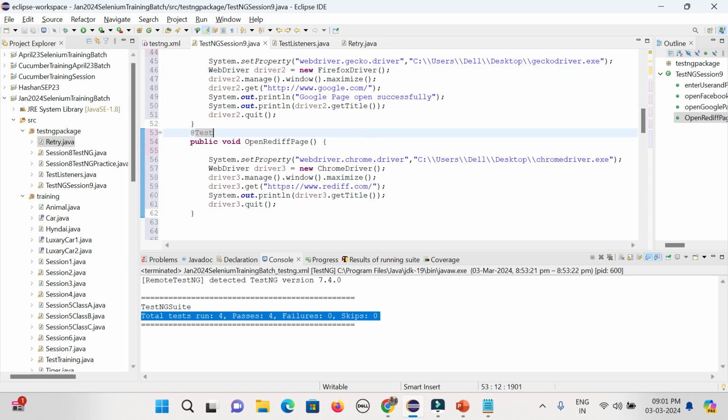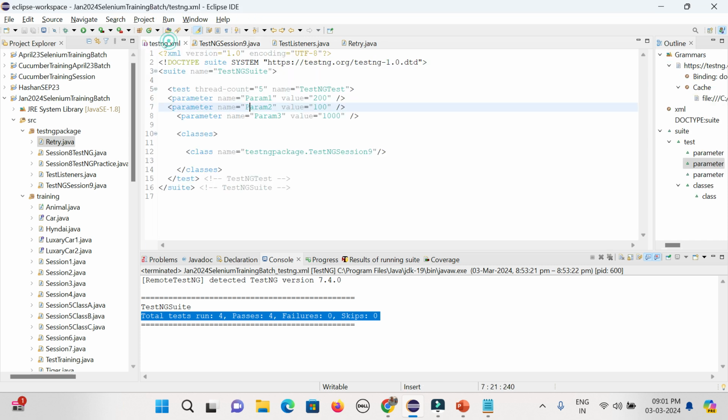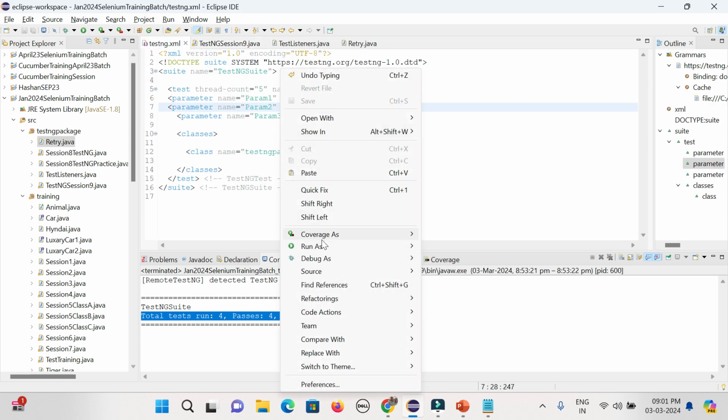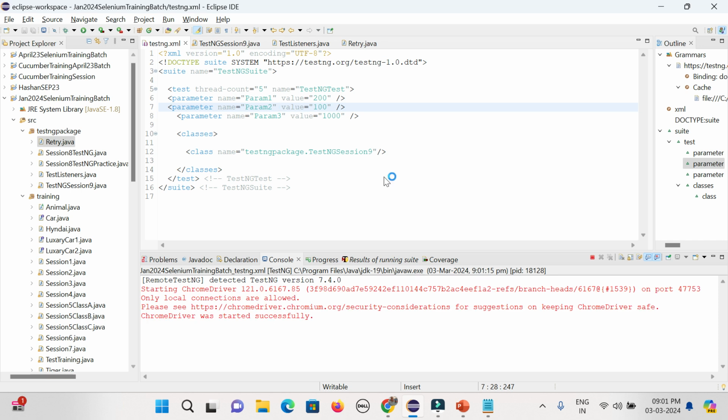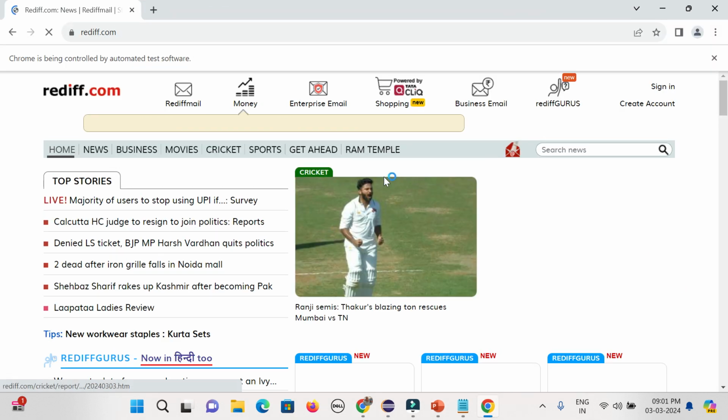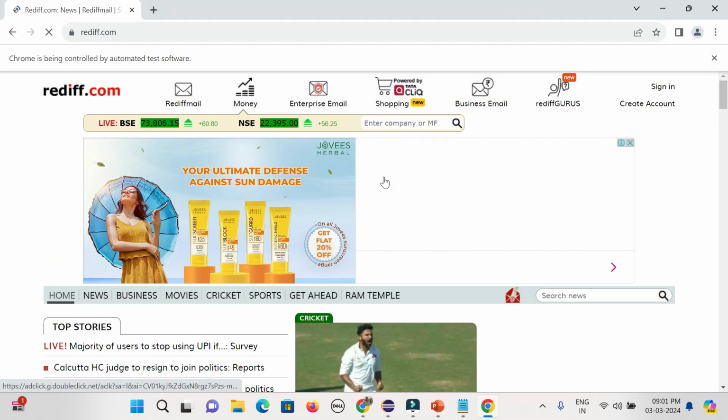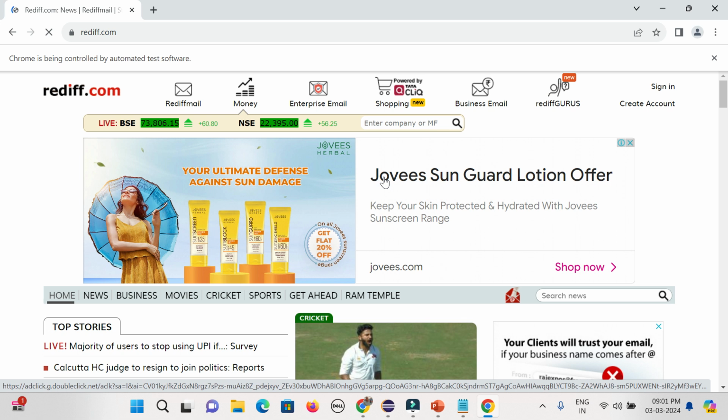Now, if I want to execute it with the help of the testng XML file or at class level, anything, what will happen? It will do execution one by one. So one test case will be executed, then the next test case, then the next and next, like that is the way. So Reddit is taking much time. That is fine.